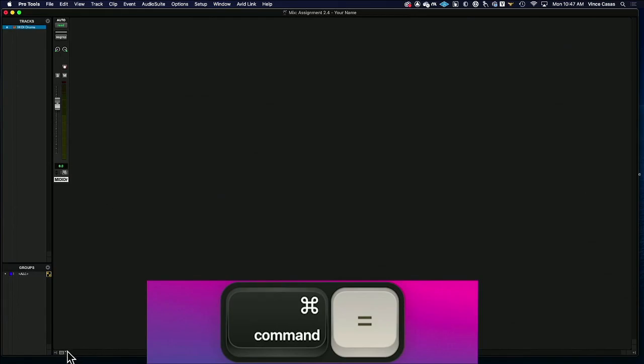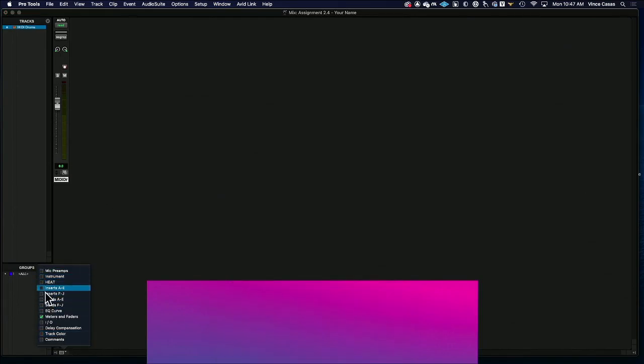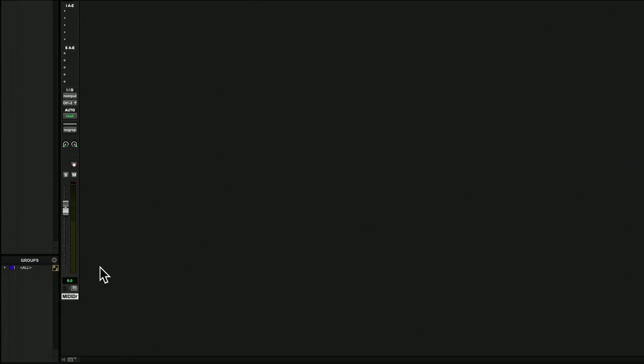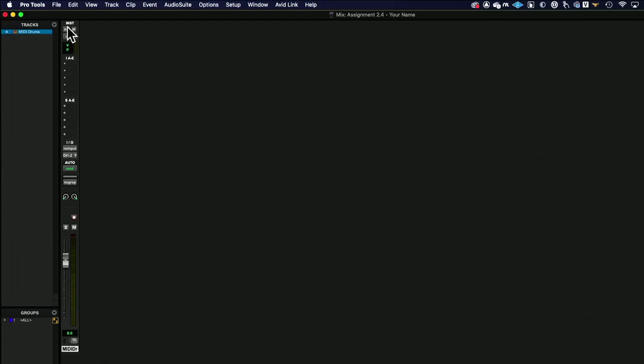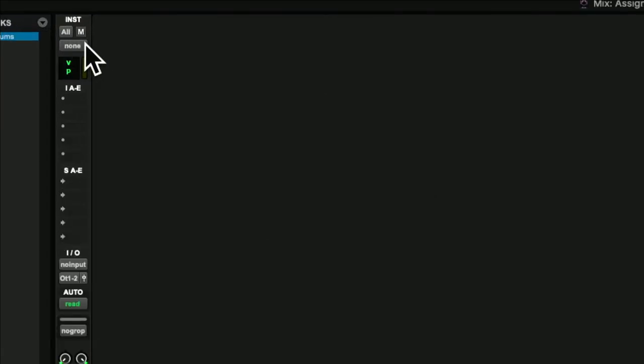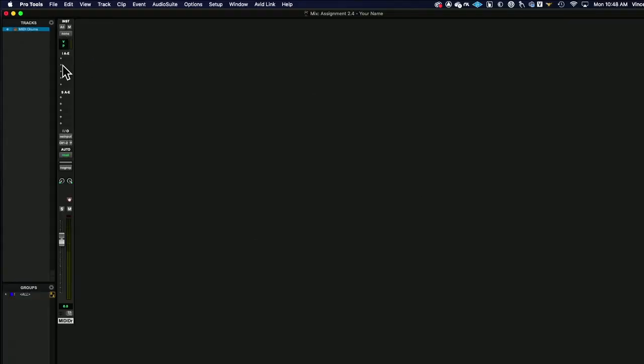Sorry, I changed my view, so I need to make sure that in my view down below, I click into it and select instrument as well as inserts. I'm going to open up sends as well and any IO. Great. What this is going to show me at the top is that I'm bringing in any MIDI at all. So it should just say All in my instrument. And then once I put a plugin in, it's going to show it there.